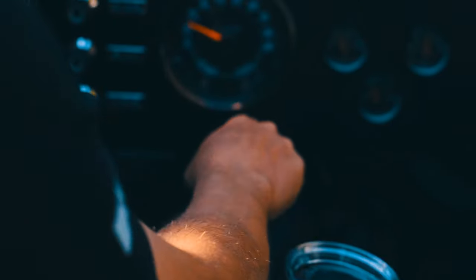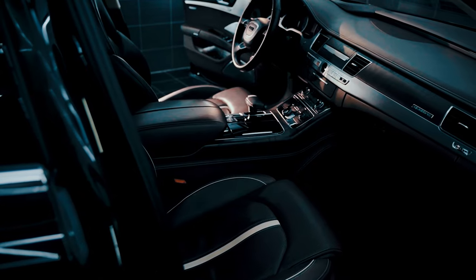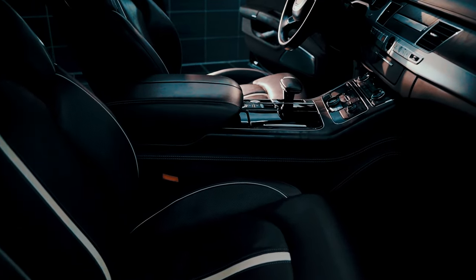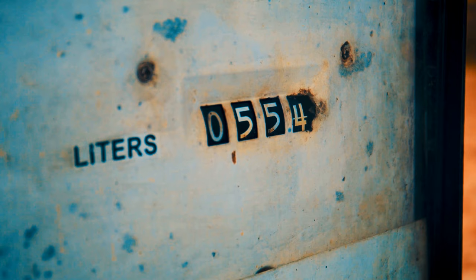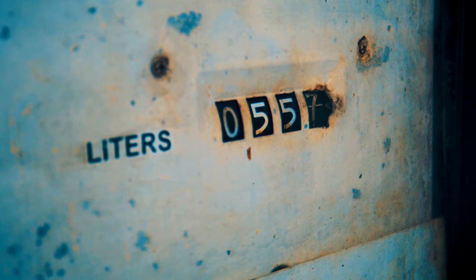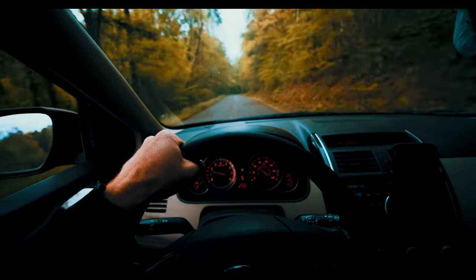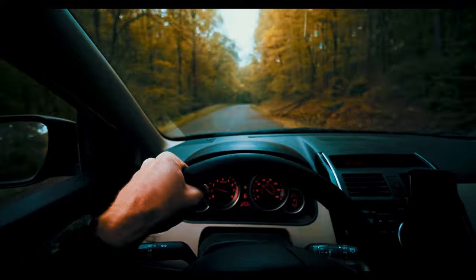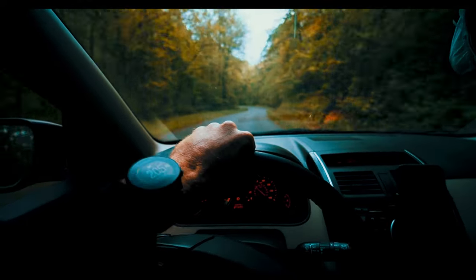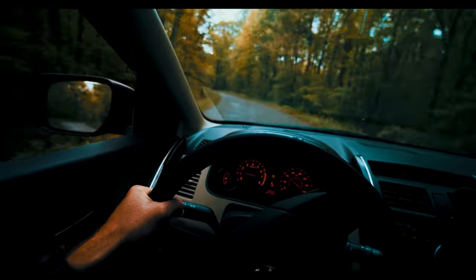Hard shifting while braking is also another bad sign. If you start hearing grinding or snapping sounds when you apply the brakes, there is probably something wrong with your car's transmission. The other major cue for concern is bad fuel consumption — a problematic CVT causes your car to shift up and down, and you can expect its fuel economy to be significantly worse than expected. Moreover, issues such as slow and unpredictable acceleration and overdrive mode problems also indicate serious problems. If you notice any of the above issues, you have to take your car to a qualified mechanic as soon as possible.